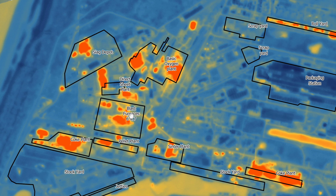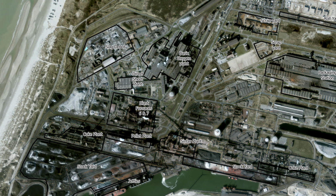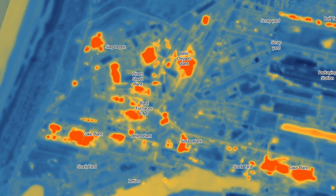So Anthony described SatView as being a thermometer in the sky. I'm seeing that here on your screen. It very much looks like a temperature map. How is that helping climate change? What we're bringing here, and we're bringing also to the market, is a new data layer at a resolution that wasn't available before, right? So by delivering this data, we are hoping we can accelerate some of the initiatives that we're putting together against climate change. So it's one more information source.